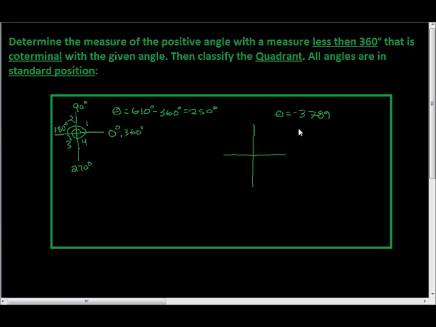That formula is basically you start out with the angle you're given, and you set that equal to x, or a degree amount, which is going to be the coterminal angle, plus an integer, which is the amount of times that you will end up going around, the amount of rotations, and then you multiply that by 360. And this integer, if you go positive, is going to be a positive integer. If you go around in a negative way, then it's going to be a negative integer. So let's go ahead and plug in what we know.